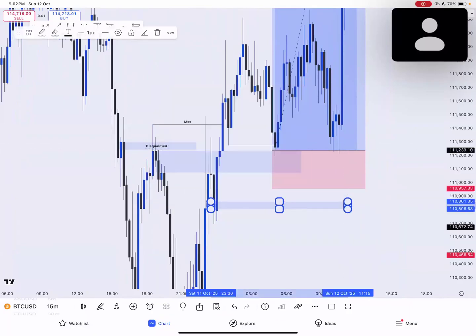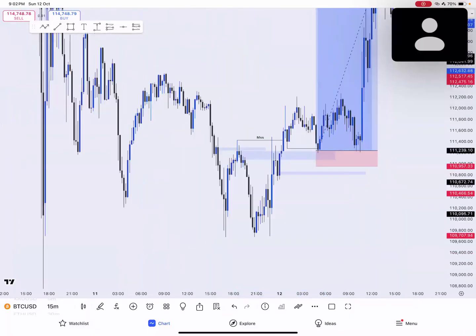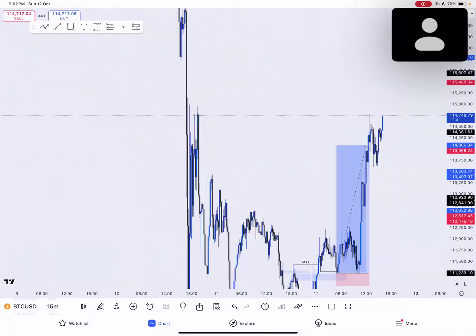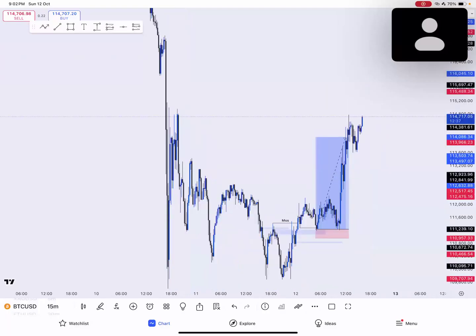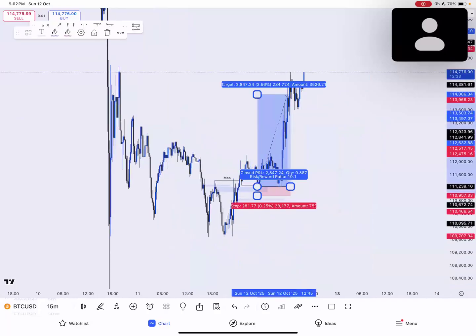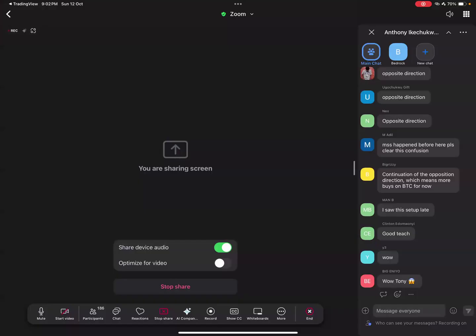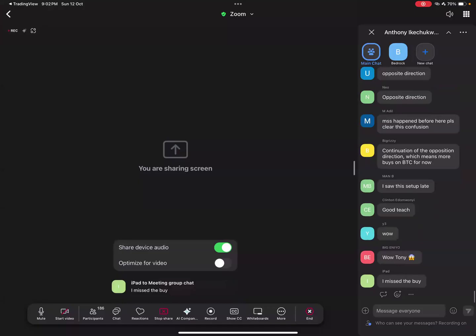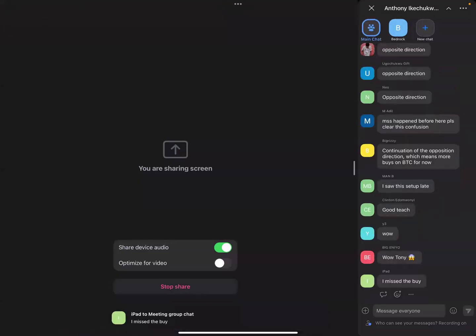That was why the entry for this trade was from here. That was how I was able to take this BTC buy. I took it and targeted this nearest OB here as my take profit. But it's still going to run. I'll find more confirmations for that later. That was how I was able to take this particular trade. 1:10 RR. If I risk 1K on this trade, you are making 10K. You risk 2K, you are making 20K. Risk $100, you are making $1,000. Simple as that. The same thing I just taught you guys, the rule of picking a point of interest, was how I was able to get this setup.